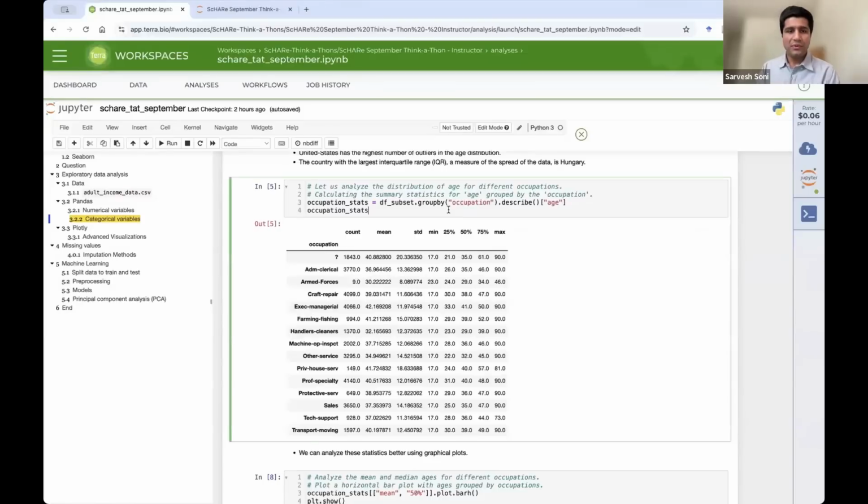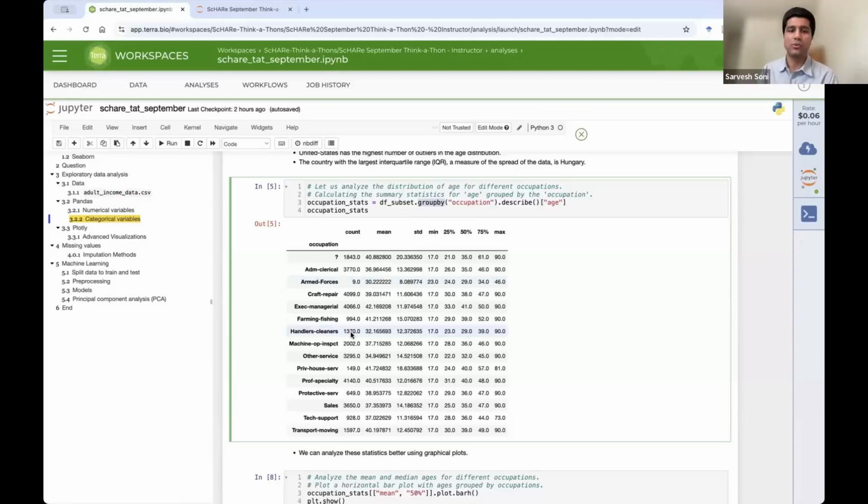You can also visualize how the age varies across different occupations by quickly calculating the basic descriptive statistics for age across occupations. And how you do it is by the group by functionality from pandas. So you can say group by, and whatever column name you provide in the group by, it groups your data by that column.